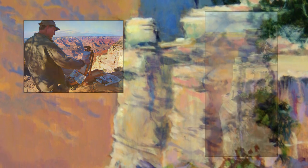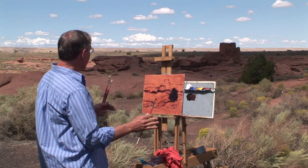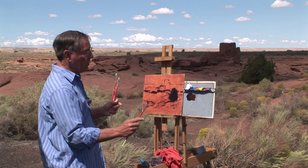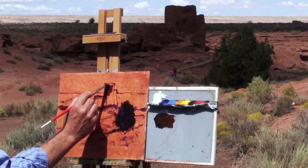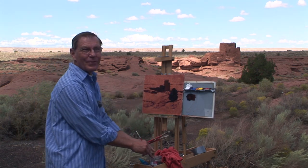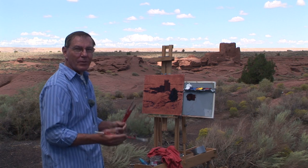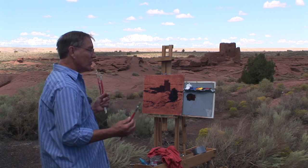I sat right on the rim of the canyon and, with tourists going by, really enjoyed painting the scene. The light keeps changing here as it does everywhere — the more panoramic the subject, the more the light can change. So as clouds go over, this will all change. Right now this Pueblo is very dark but I love that look, so I'm going to put this in here quite dark. As you can see, we have a cloud now and just a patch of light — it keeps changing. This is one of the major problems painting outside: this constantly changing light.